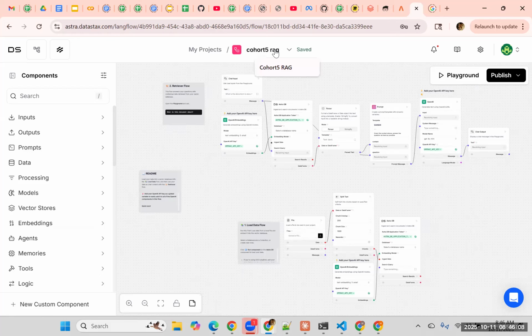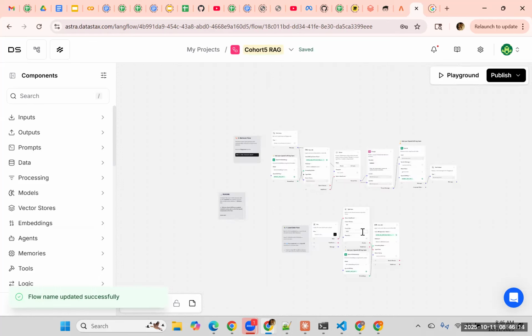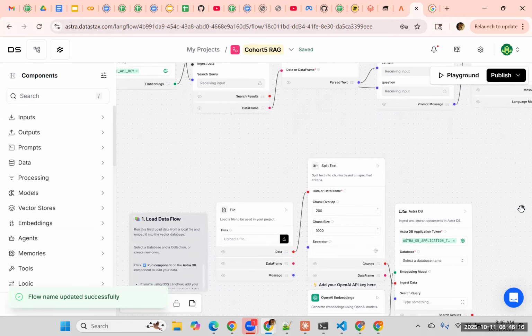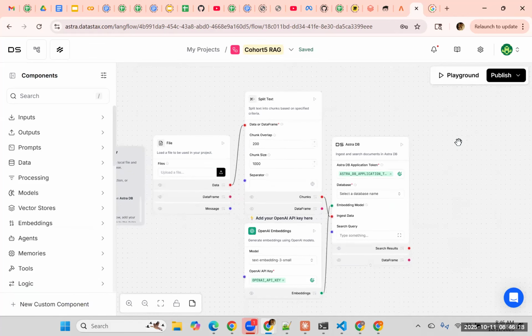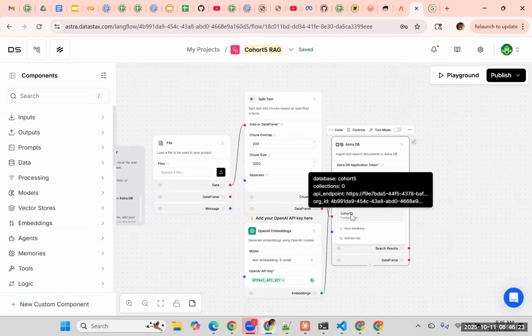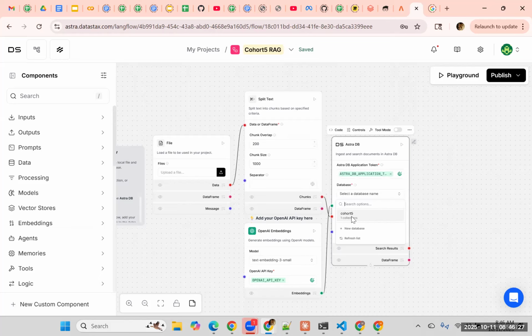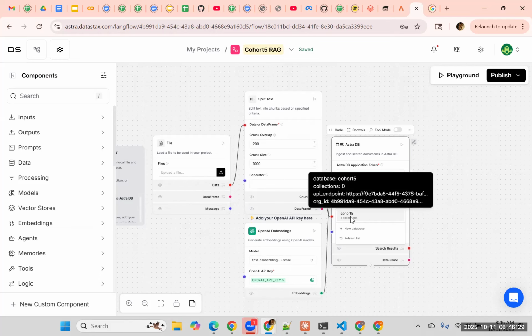I don't know, sometimes it behaves like this. Let's see here. Now let's go and see. See, now I can see cohort 5, right? Earlier I saw only resume DB because I was using the old key for that database. Now I am using this database.